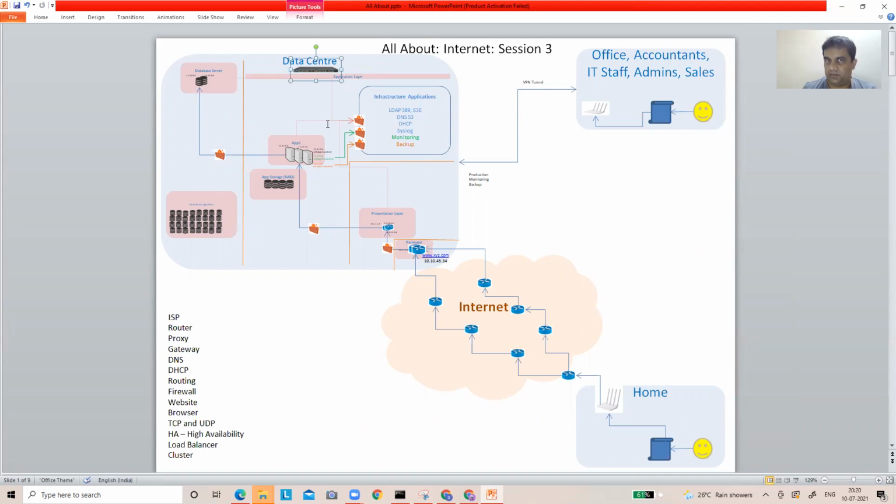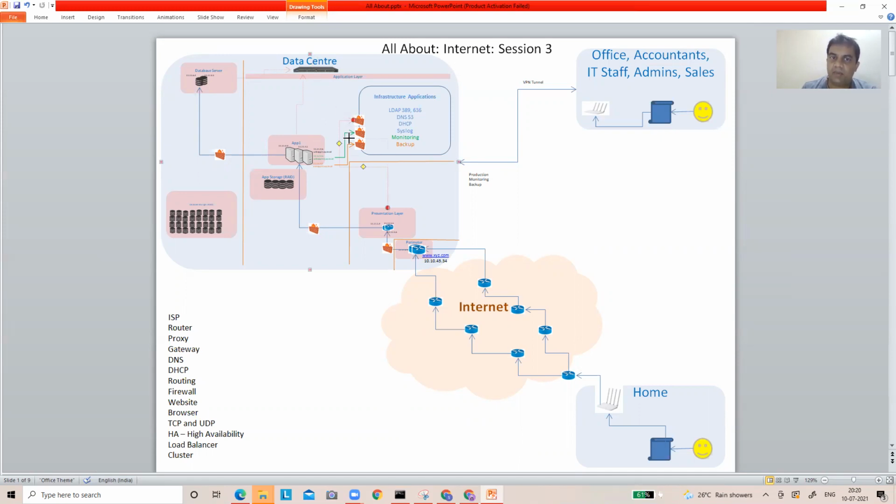Correct. All of these devices will connect not here. They will connect to this device. Correct. They will also connect to this device.